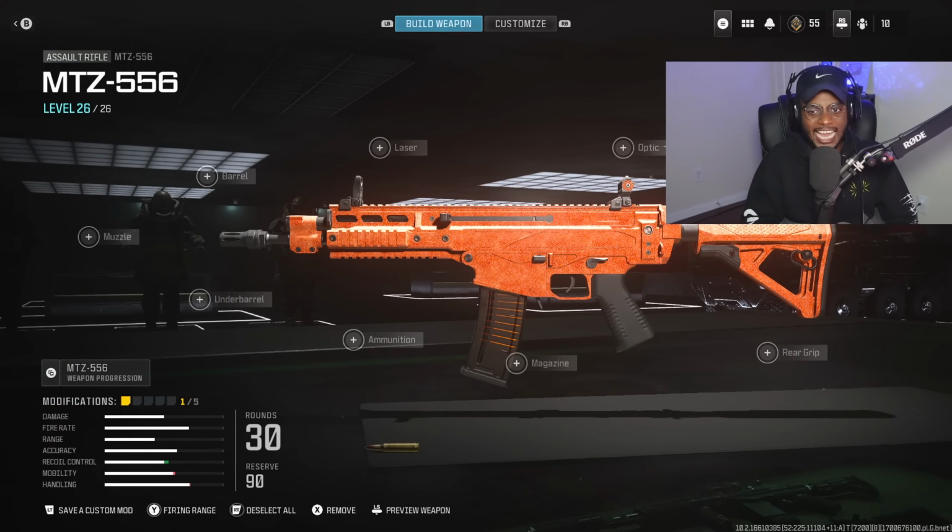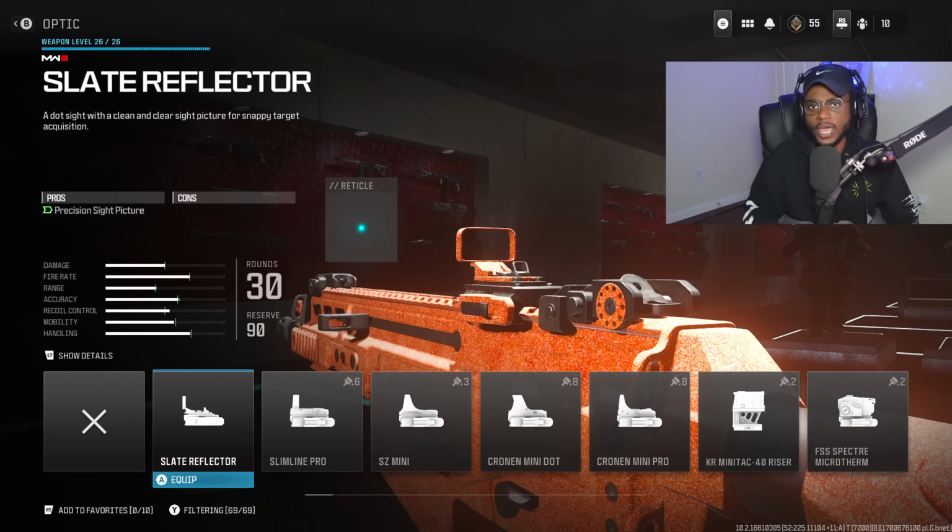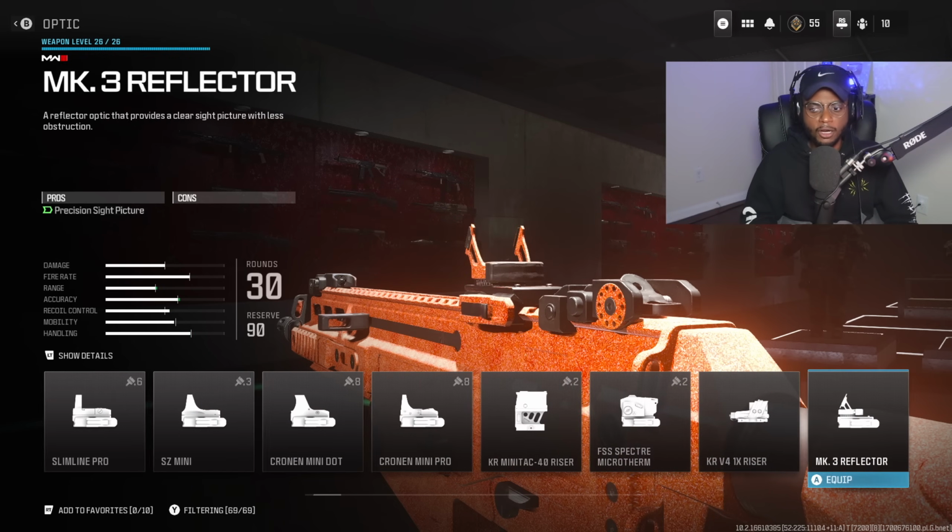Now for the second attachment, we are going to run an optic, and you have two choices here. You can either run the slate reflector, which is a great option, or you can rock the Mark III reflector, which is going to be an even better option because it has an open-ended optic, so it's not going to be obstructive at close ranges. And also, some of the character models have their hands over the barrels or whatnot. This is going to be removing any of that weirdness or anything that's going to be obstructing your aim. So I'm recommending the Mark III reflector, but if you like the slate, that's also a good choice.